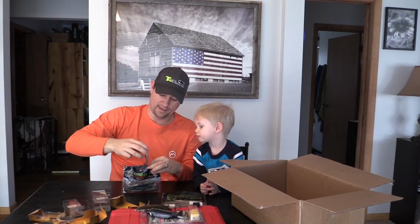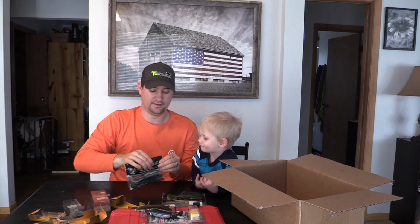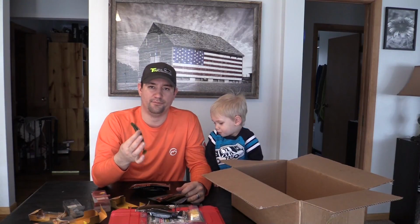But like I said, I love these baits down there. I've caught some pretty nice bass down there, 5-6 pounders consistently on these things. They're good quality, they hold up. You normally get a couple fish on each lure.